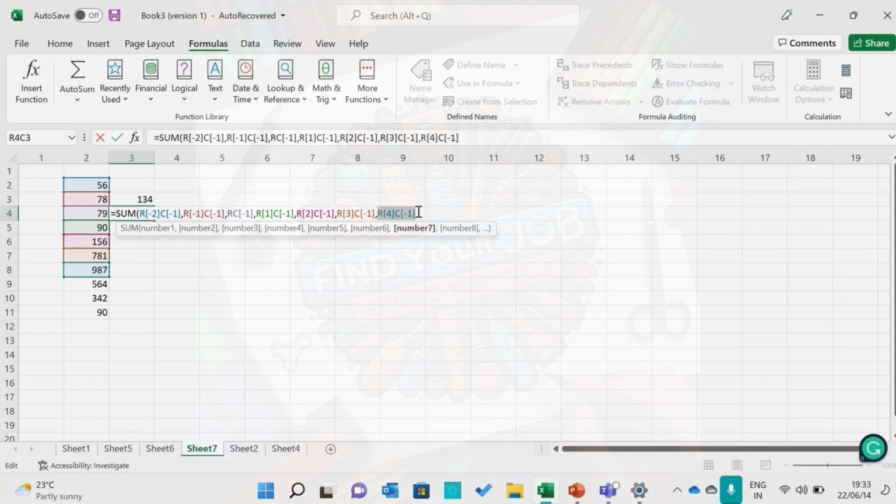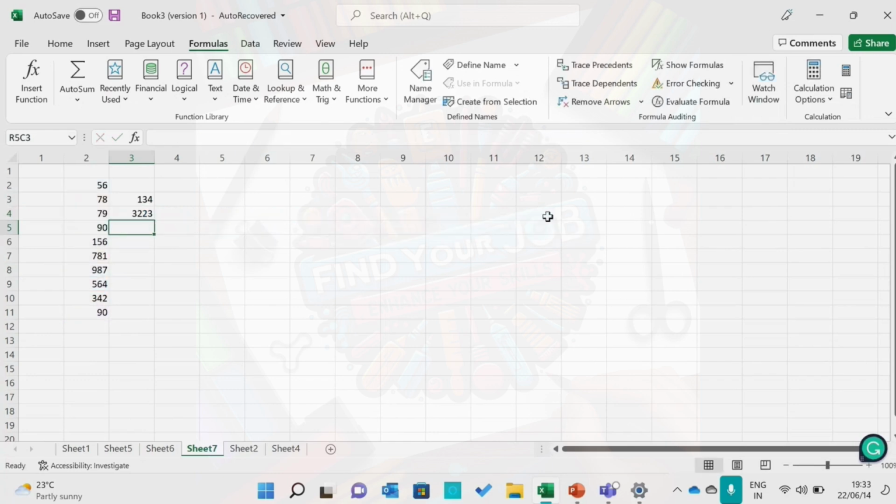And I'll keep on adding the commas. So I will add the commas here as well. Here. And what I will do is I will put the bracket in and I will press enter and I will get the addition. Now the one way to check is if you can select all of them together.